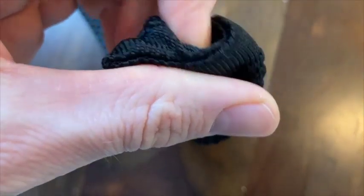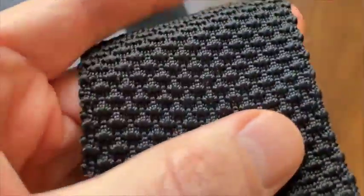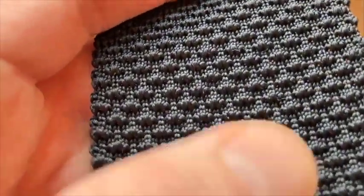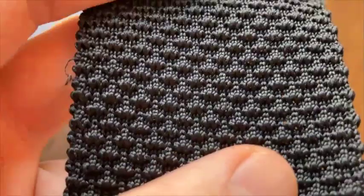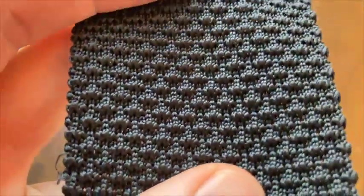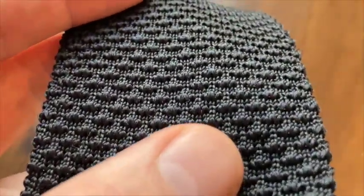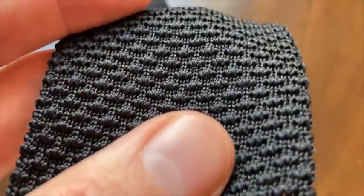It's got a square or sock finish — I think that's what it's called — and it's closed, so you can't put your digit in there. I'll give you a close-up of the weave here. It's different to the Grenadine weave — I won't go into that here as I don't have a comparison. Matt Spacey is your guy for that, and I think we may have covered that in a previous video.